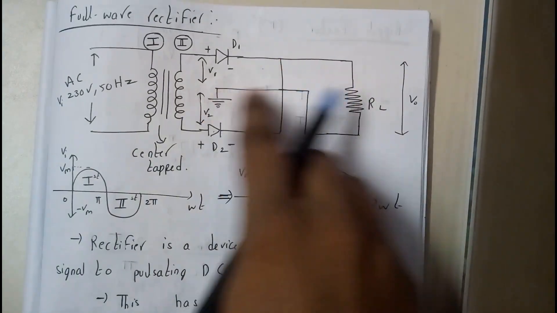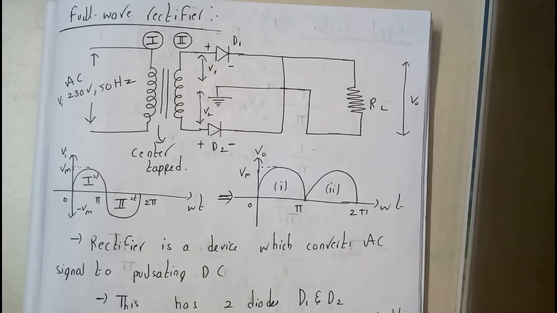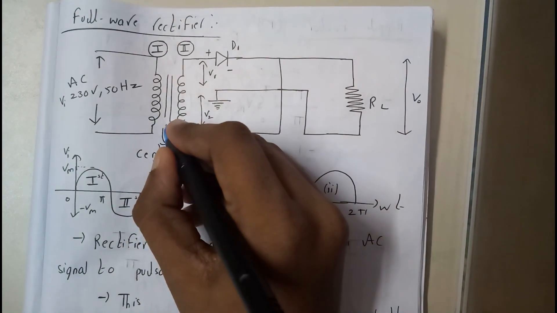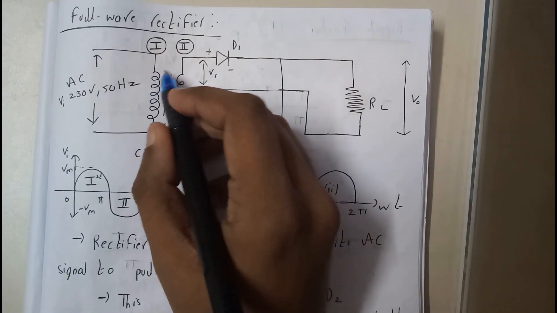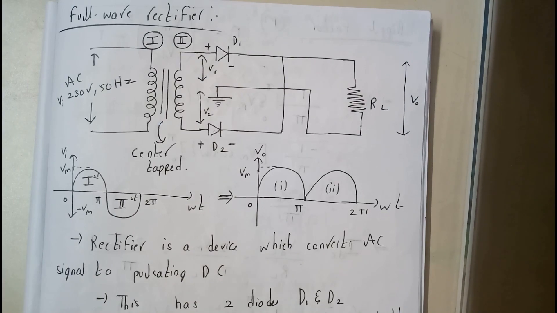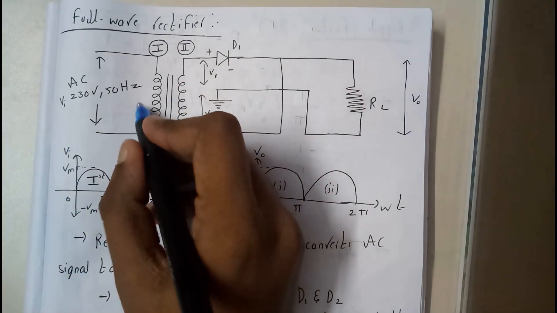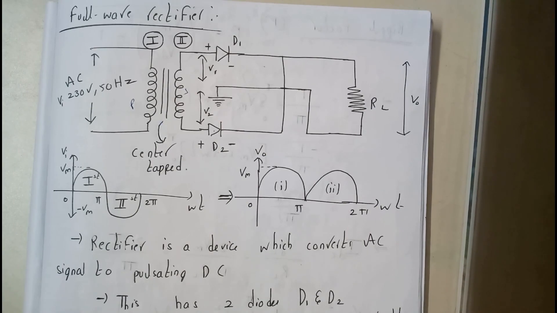The diagram is really simple guys, there's nothing to confuse or mess up. Here we will be using a center tap transformer, which is nothing but having equal number of windings on the primary and the secondary side. This will be our primary side, this will be our secondary side.